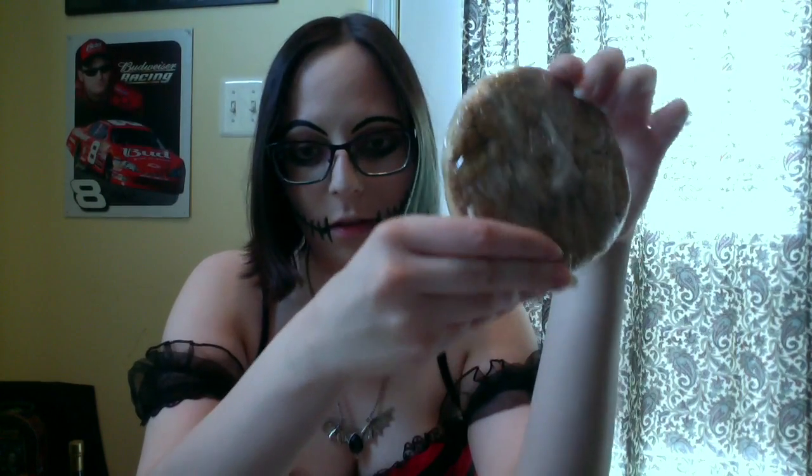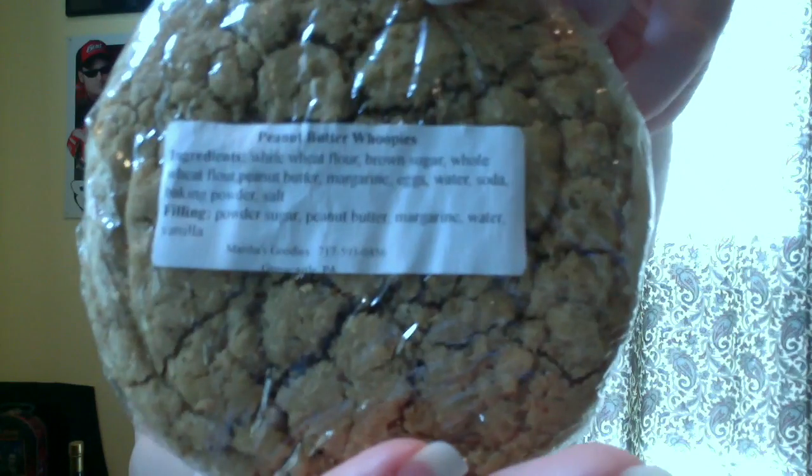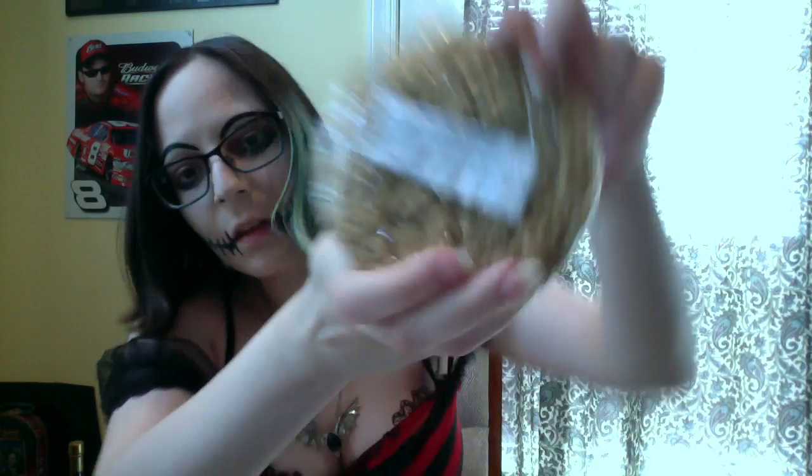And this exact Woopie pie is a peanut butter Woopie. It's got white flour. No, I'm already messing up. It's got white wheat flour, brown sugar, whole wheat flour, peanut butter, margarine? Margarine? Is that a word? I hope that's a word, because if it's not, then I messed up. So, margarine, eggs, water, soda, baking powder, and salt.